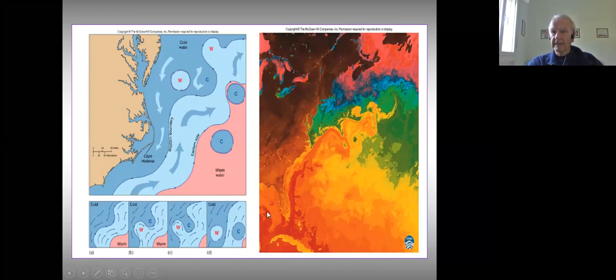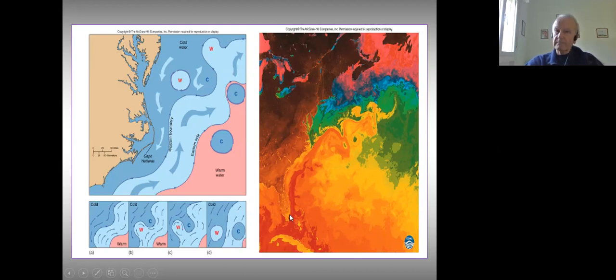This warm current was generated and has its origin in the Gulf of Mexico, and then goes northward as a part of this thermohaline circulation, and then at a certain point leaves the American coast, crosses the ocean and goes toward the European continent. At the same time, you can see this very huge area of very cold water.